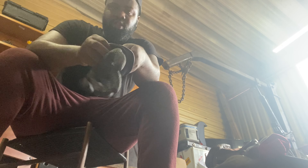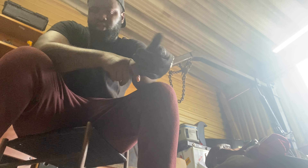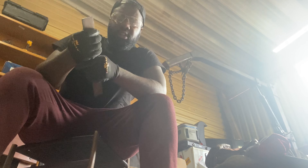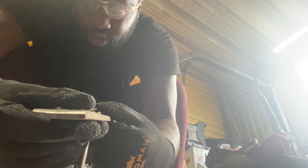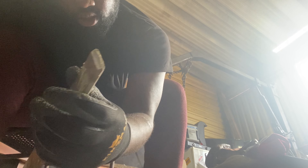A seam splitter — basically it's a piece of metal you slide in place, you just hammer it and it breaks the seam. I'm actually going to just use this piece of metal that I have here — I'm going to fab it up a bit. Just going to shave it down some and put kind of an edge in it so it can get under things real good. It's kind of heavy so I can use my same hammer and hammer up if I have any resistance. Also, one other thing I forgot to put on the list — gloves. When you're dealing with metal you do want to wear gloves, because it doesn't take much to get cut up.